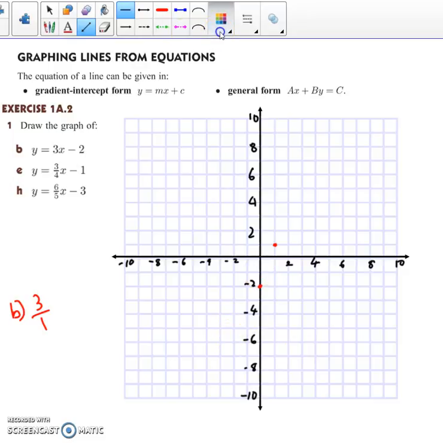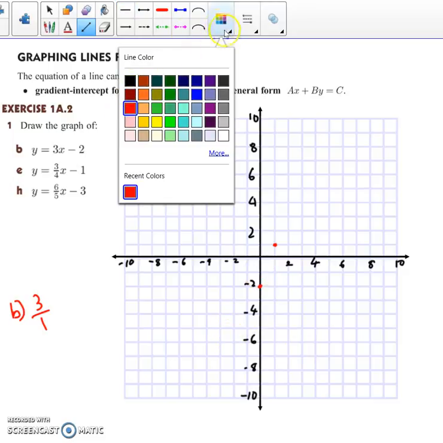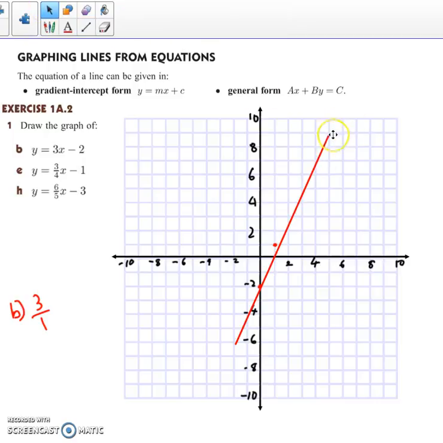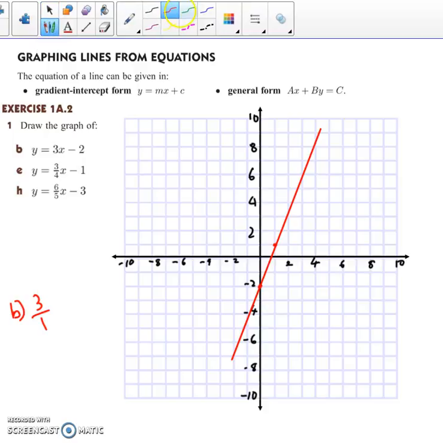Now I'll try to do this as straight as possible. Through that one. Just rearrange that so we have a bit more consistency as to the line it's going through. And there we go. So that's our first line. You obviously need to put in the rule. So the rule for that one will be y equals 3x take 2.